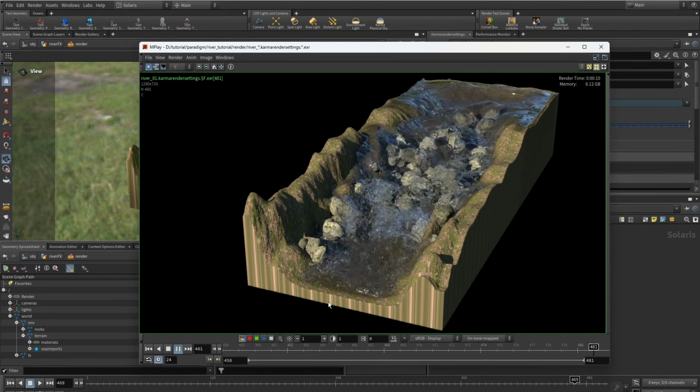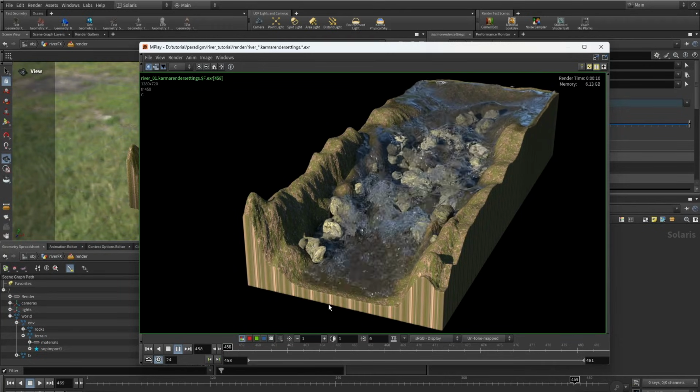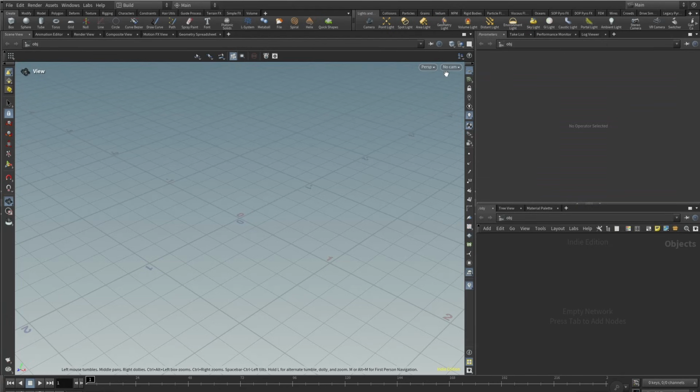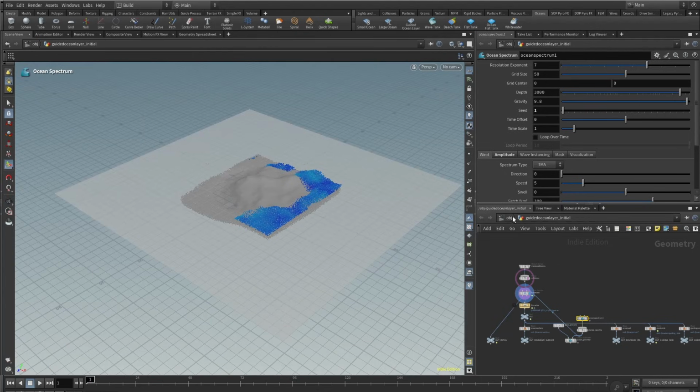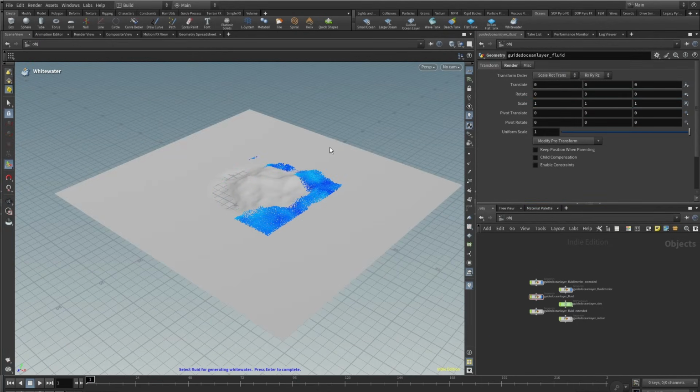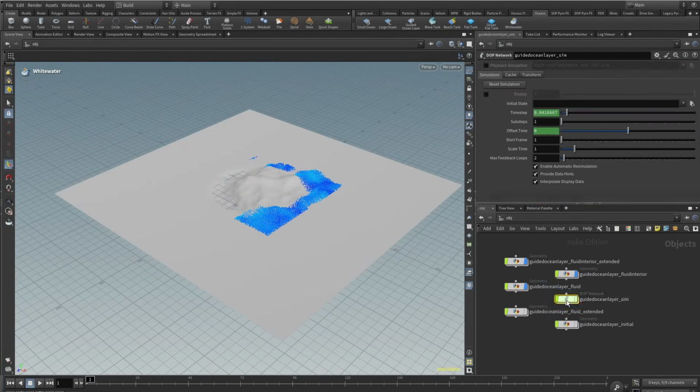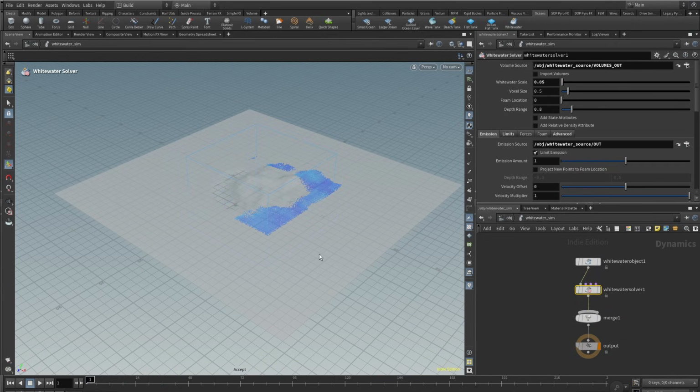And I think from now we can move on and do a whitewater simulation. To do it faster, I will start a new Houdini, and there I will create from shelf guided ocean, and on top of that whitewater presets, and I can copy those nodes and just assign them to my simulation.